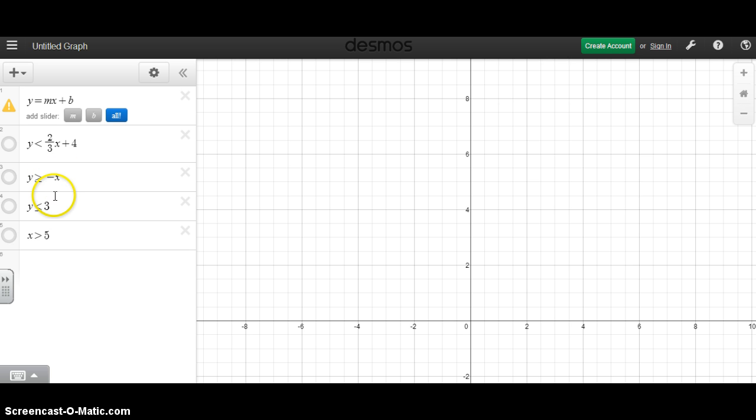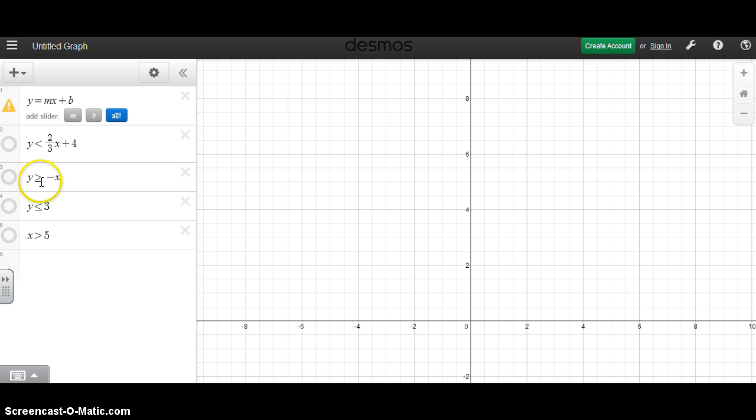So that means I'm going to go down 1, and that's the right one. Down 1 to the right one. And usually our number that's by itself is our y-intercept, but I don't see one over here. Well, if you don't see one, that must mean that it's 0. So our y-intercept is over here, 0. That's my y-intercept. But our slope tells me I'm going to go down 1 to the right 1. So I'm going to get a line that looks something like this over here.